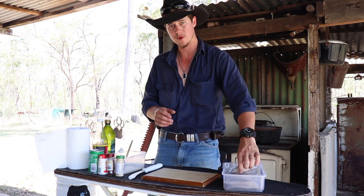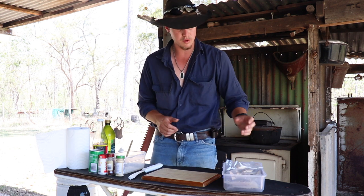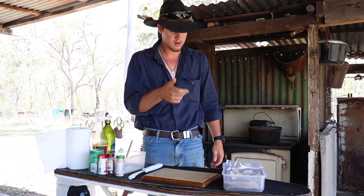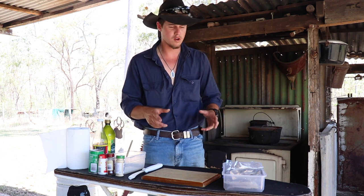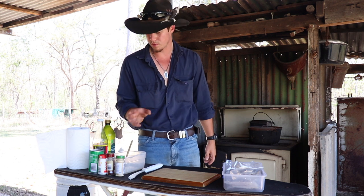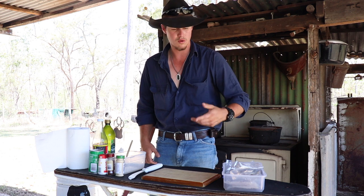I'll probably cut that up a little bit smaller into more like chunks sort of thing, and then put them in there, start cooking them first. And when they start to cook, so they're not gonna be fully cooked straight away, so then when they're about half cooked, I'll put all the rest of this stuff in, then just let it sort of boil through, then cook through the rest of it.